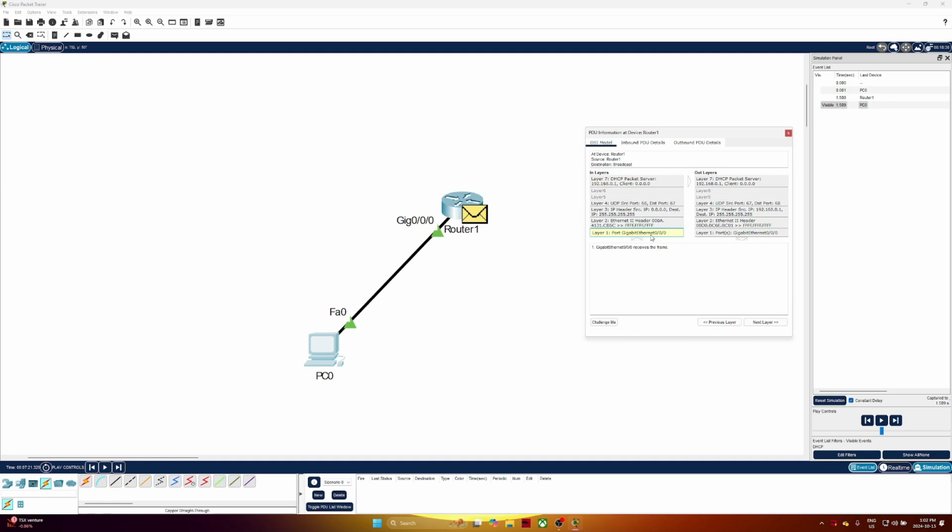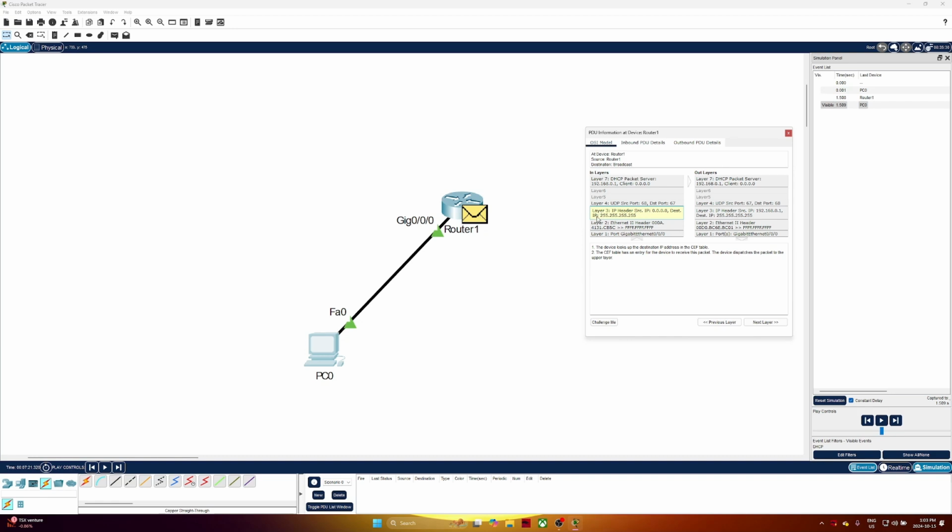Well, okay, so basically it sends out the request message to the router, and first it comes in as the layer 2 where we see the source MAC being PC0's MAC, and all Fs, meaning it's a broadcast packet. And then again, at layer 3 IP, we see source IP 0.0.0.0, which means it still hasn't taken up the IP yet.